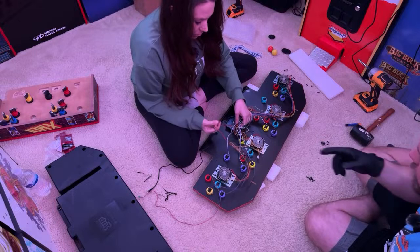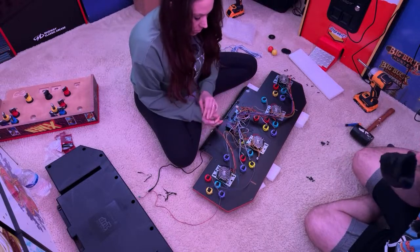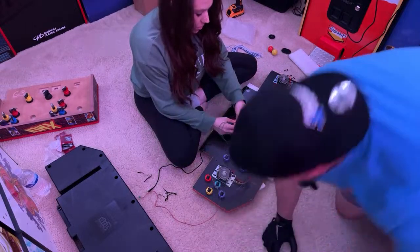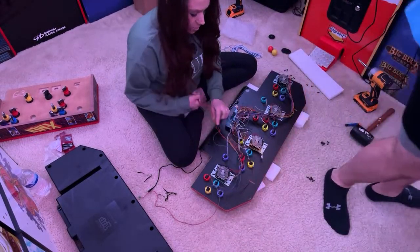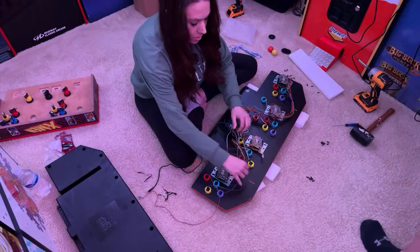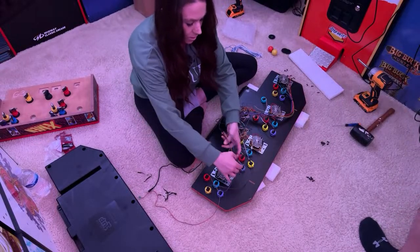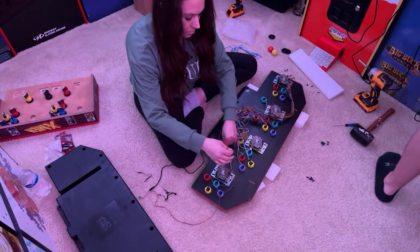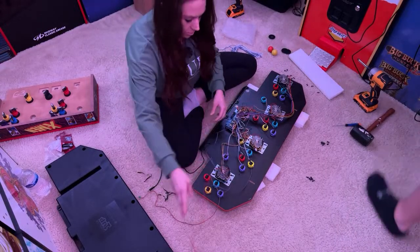So now when you're doing this, talk to the people as we're doing it. I'm taking the wires out of the harness or whatever this thing is called. So you're taking player one? I'm going to get real technical here. Yes, player one, we are not keeping... Well, technically, this is player four.